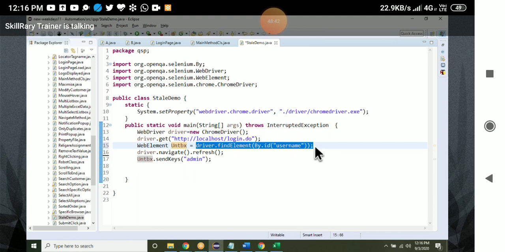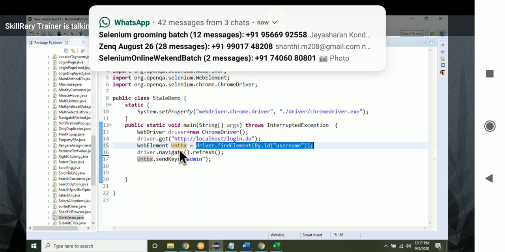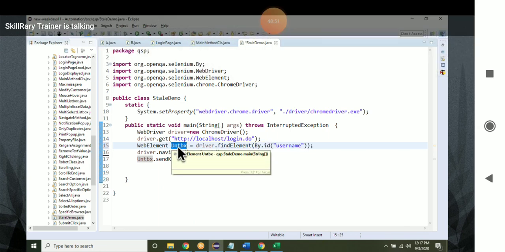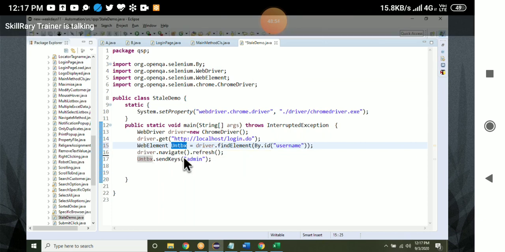The right hand side is similar to 10. That address is being stored in UNTBX. Then I am refreshing. Still UNTBX will be holding the same address, whereas the username text box address will get changed. Then it is trying to go to the old address and using the sendKeys method for typing admin. So that's the reason it is giving me a stale element reference.